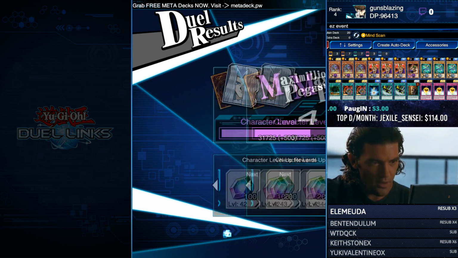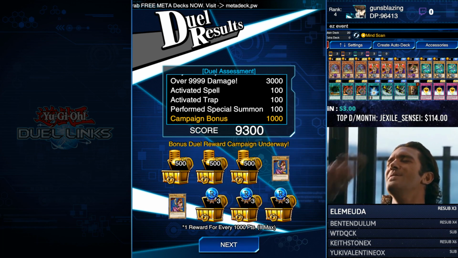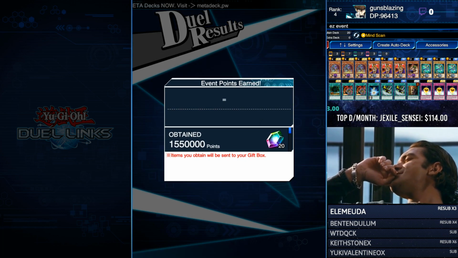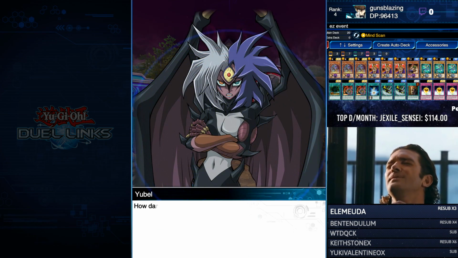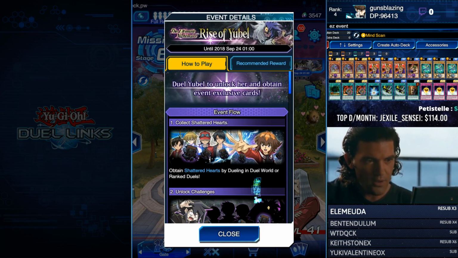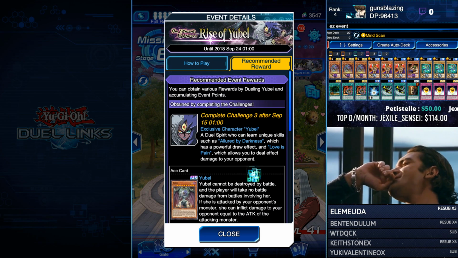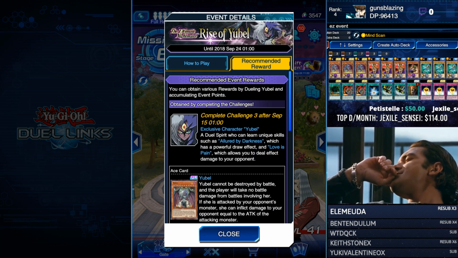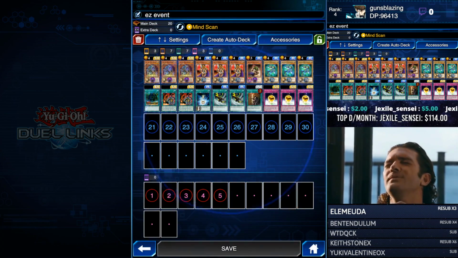The more I think about the concept of Yubel, the more messed up it is, really. And those were some amazing drops from these farms. Really appreciate it. So when do I unlock Yubel, actually? Oh. That's not available until September 15. Sick meme. Anyways, here's a deck.